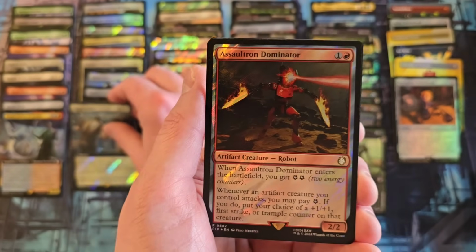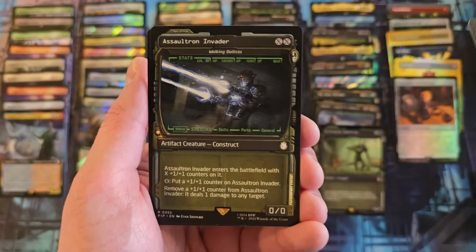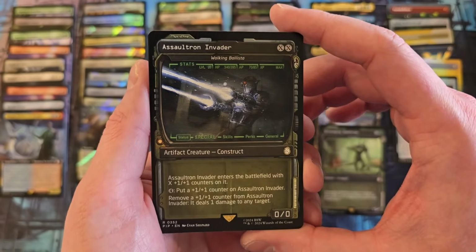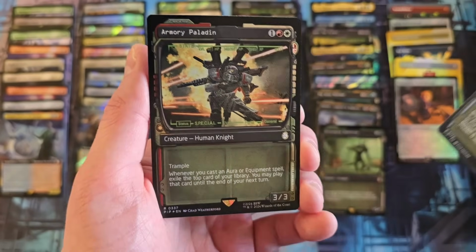Okay, another Assaultron Dominator and Surge. Assaultron Invader, so the walk-in ballista. Armory Paladin in foil. Okay.